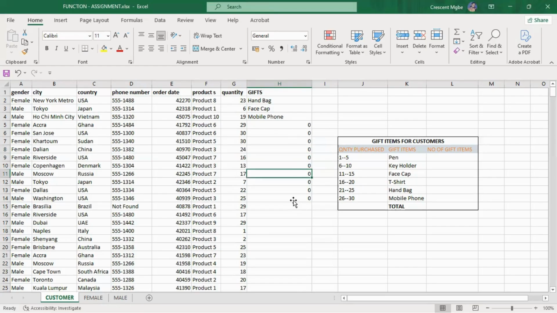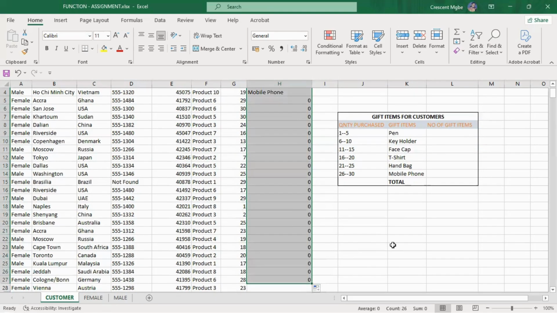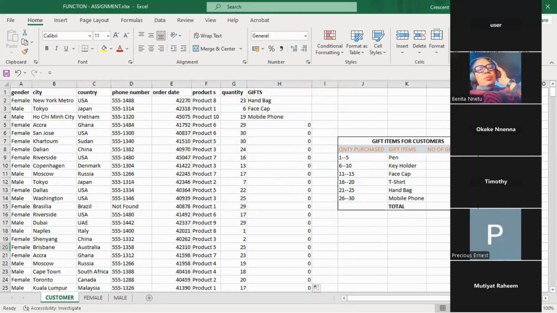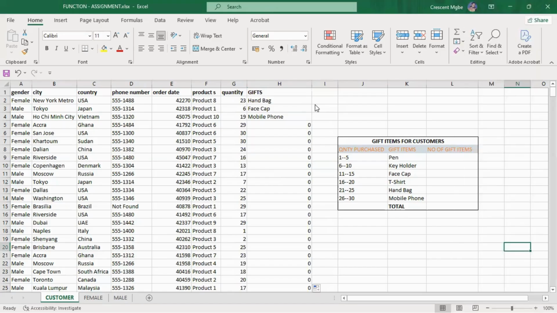Why do we have zeros here? Even if we continue now, let's drag it down, it will be zero all through, 0, 0, 0. Why? Because you didn't put your dollar sign? No, it has nothing to do with dollars. Because you used G2 before? You think it was not supposed to be greater than or equal to?